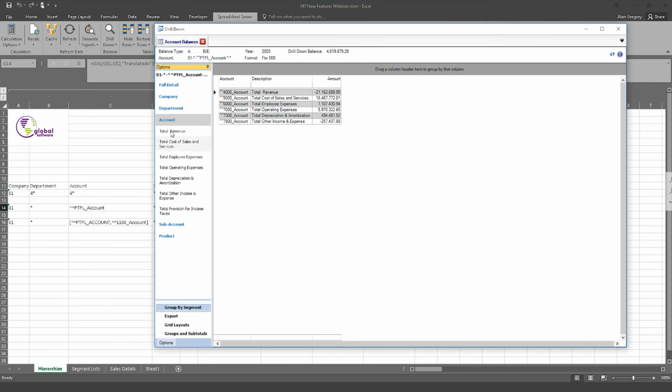It also lists the sub-segment lists underneath that area. What I can then do is click on my total revenue line again, and because we're grouping by the account, it takes us down to the individual accounts that make that up. And then from this point onwards, I can drill down to the transactions that are behind that.